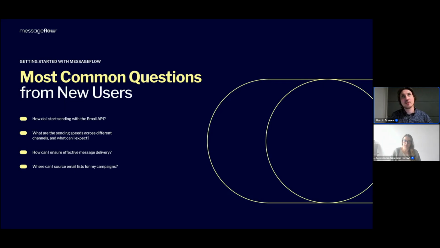SMSs are more difficult to describe because you have to, of course, account for the size of the message and the type of the message that you are sending, because we can also differentiate the marketing information that we are sending, which are going to be the campaigns, or you can also use API to send transactional information, and in that matter we are not counting the speed of the messages in regard of the amount of the messages that are sent, but we can use the time as a described type of data, because in the transactional messages, the most important thing is to actually deliver the message as soon as possible.